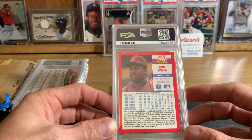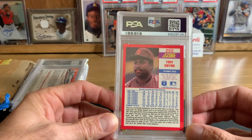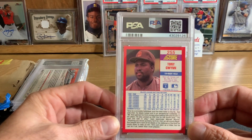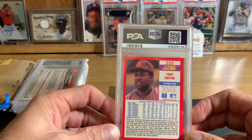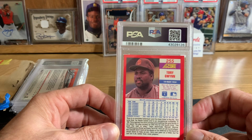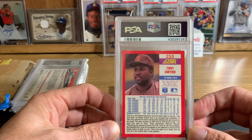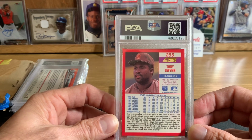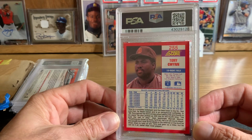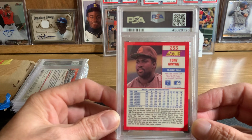So this isn't the card that I purchased from this guy, Sean. He's another big Tony Gwynn collector. He is a huge Tony Gwynn collector. He has completed the PSA 10 Tony Gwynn Topps base card set for his playing years collection, and I've shown this before in my videos, but it's a sight to see, man. I think I have all of them raw now, but he's got them all in a PSA 10, and it's a beautiful collection, amongst many other Tony Gwynn slabs.